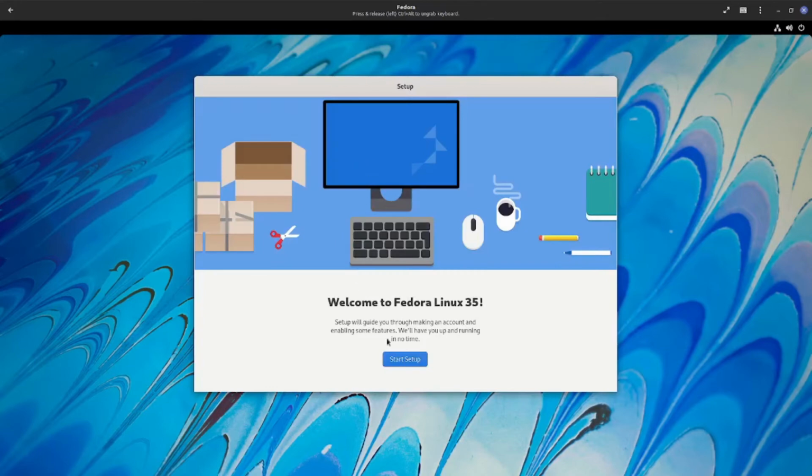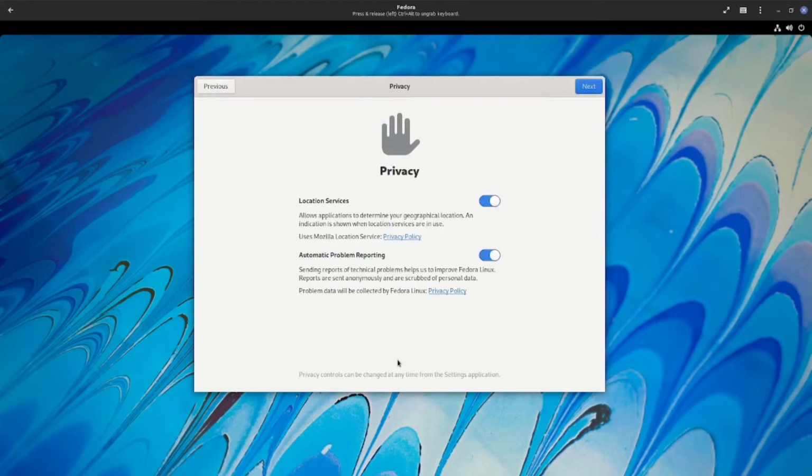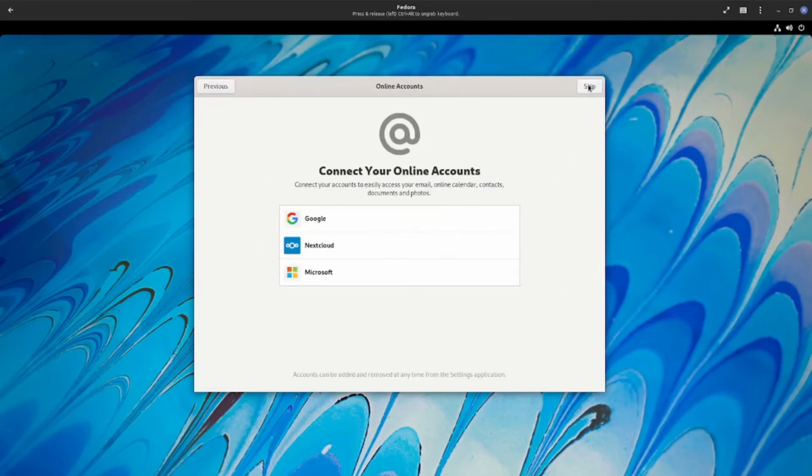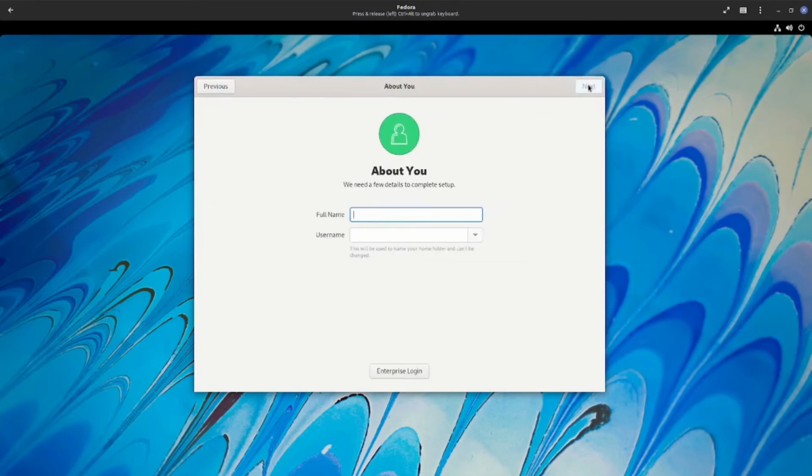During part of this, I'm going to be fighting a little bit with my mouse. So if my mouse jumps around, that's why. When you're doing setup here, you can choose whether you want location services on or problem reporting. This is where we can enable third-party repositories. We want to do that because Fedora limits the amount of software that it allows you to download without doing that. I'm going to put in my full name here.